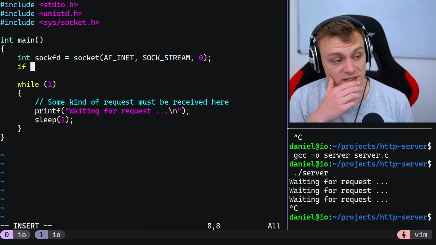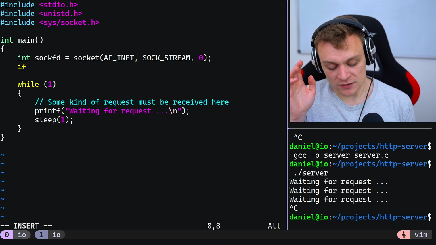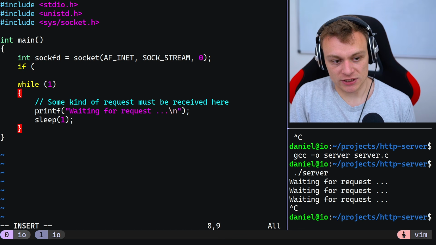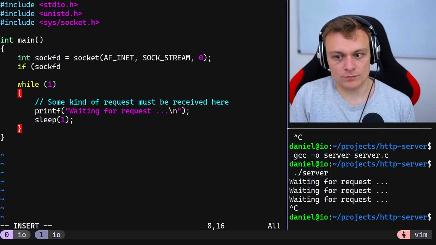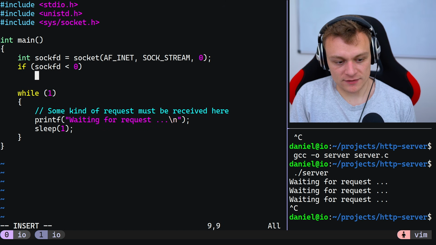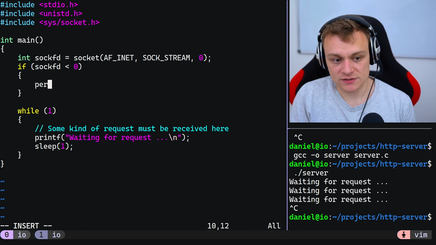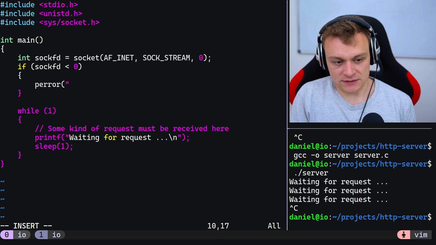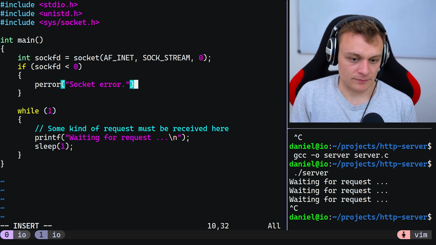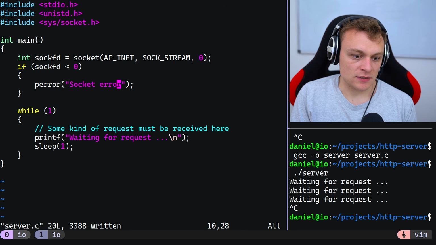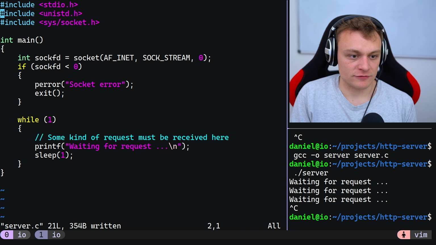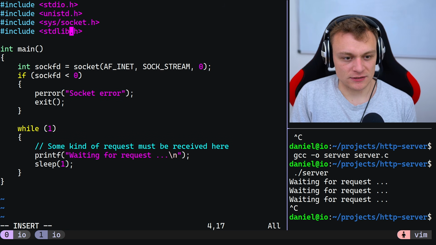I know that the file descriptor must be a positive number, so I can check if the socket file descriptor is smaller than 0, then some kind of error has happened. perror, let's print an error and say socket error, like this, and then exit. And for that we need to include stdlib.